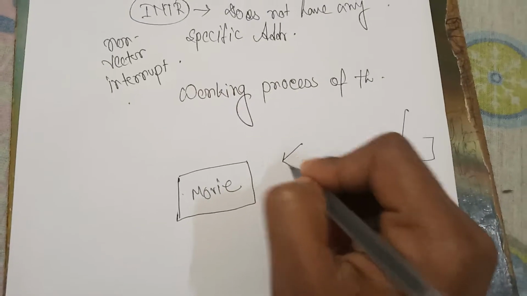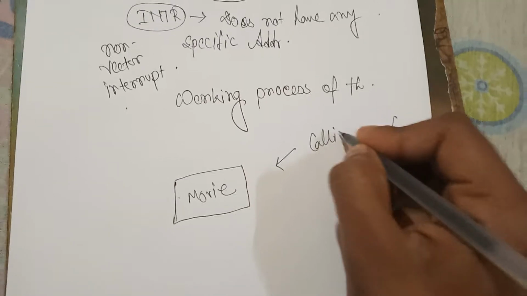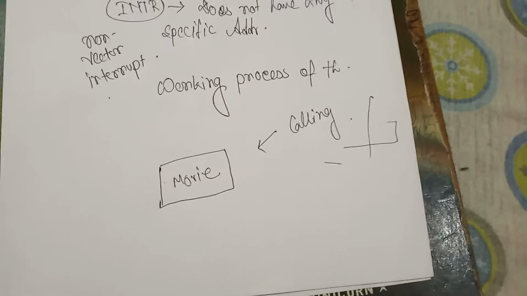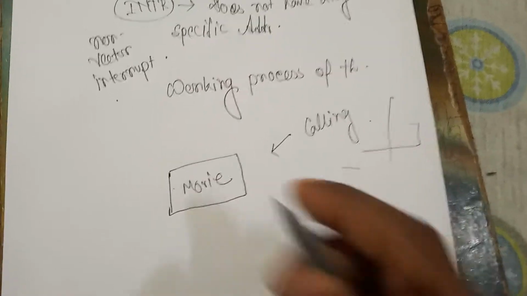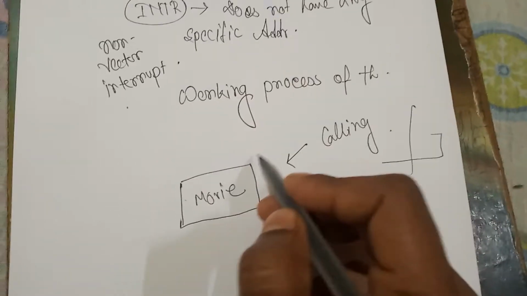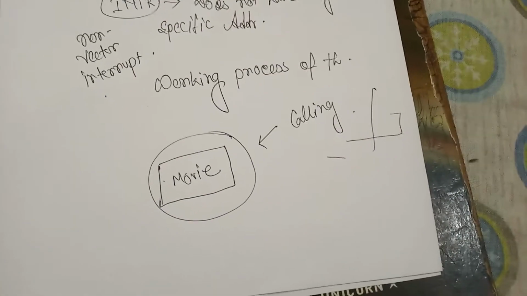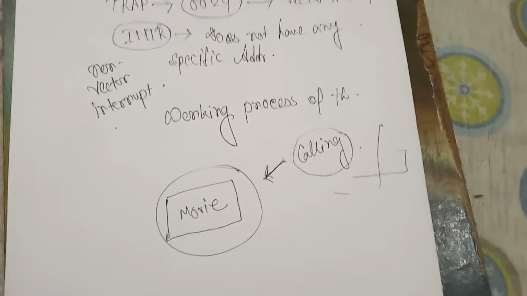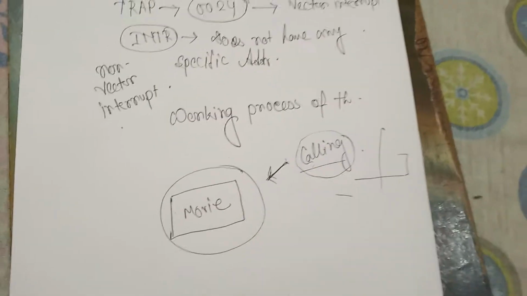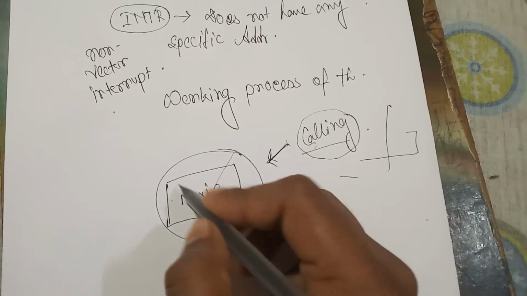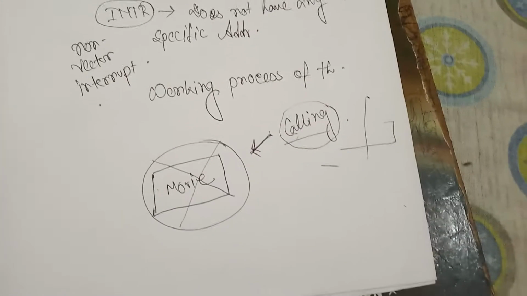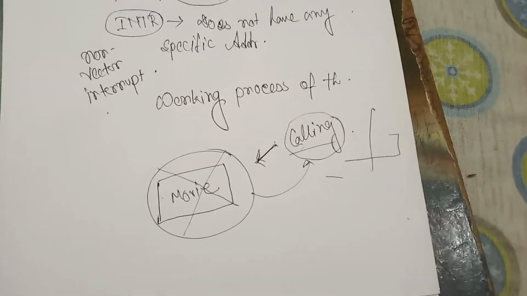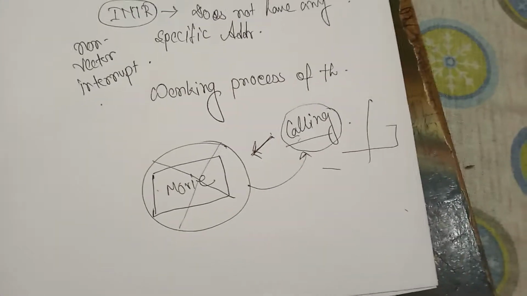So suppose a phone call has come, so one thing has to be stopped and another thing has to go on, depending on their priority. Suppose this is the current ongoing execution, and when an interrupt comes from the phone call, we have to stop this current execution and serve this interrupt to its particular address through which we can make the call.